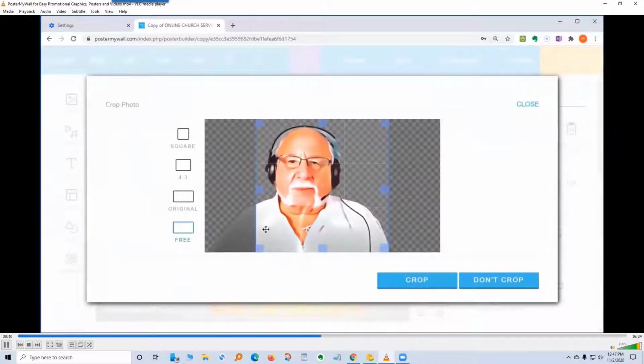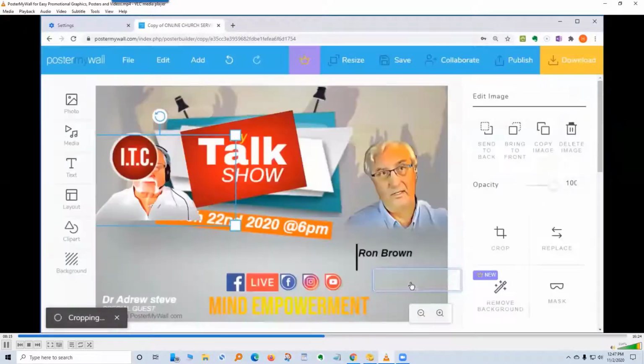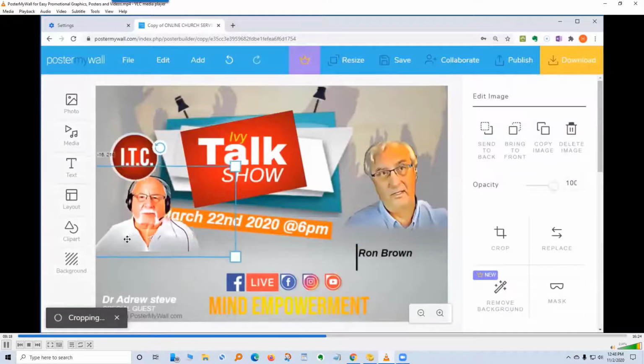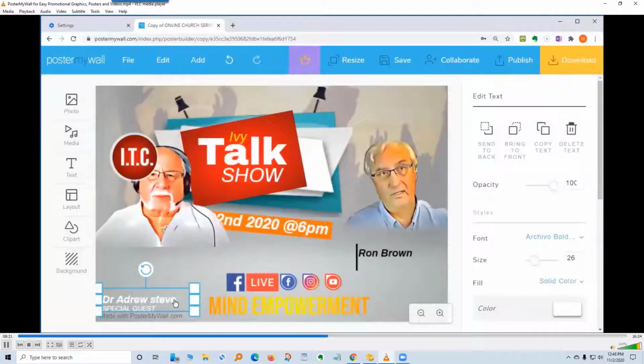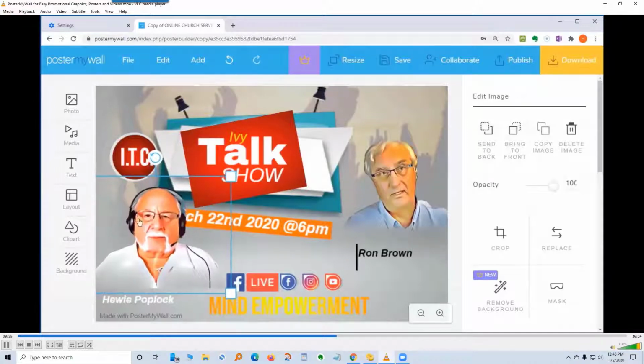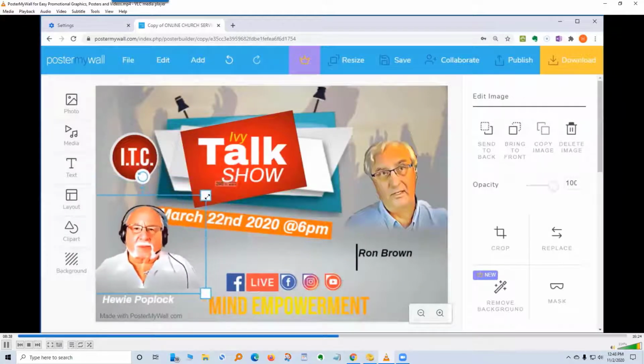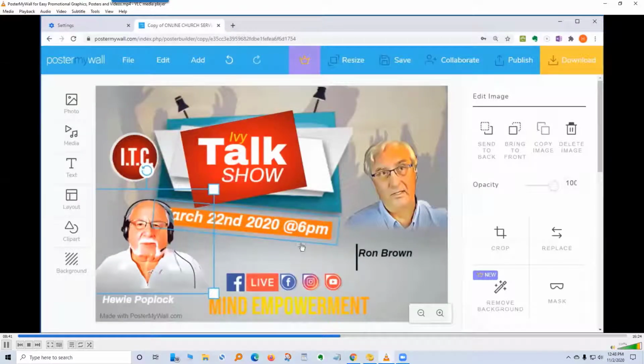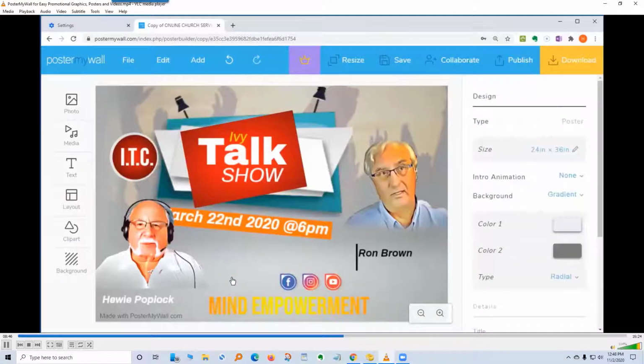So we're going to take now this picture, and we're going to replace it. And there's a picture of me, 4x3. We'll move it over a little bit. We'll crop it. And then we're going to move it back down. Well, I got to highlight the letters. Okay, and then we got a box for special guest. I'm not a special guest, so we're going to move this down here. And we'll make it a little bit smaller. We don't want to be bigger or smaller than Ron, do we? Okay, so far so good. I don't need this. I'm not going to have this on here. And I'm not going to have this on here. So I'm going to delete those.